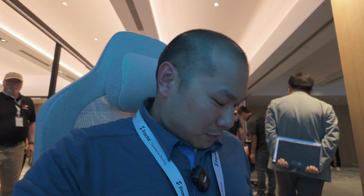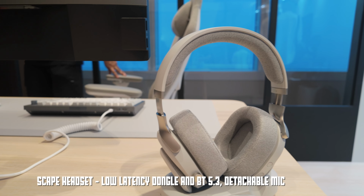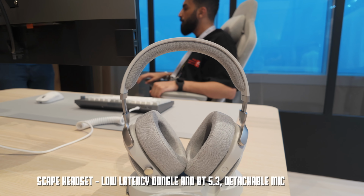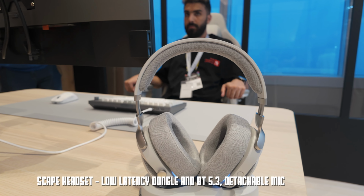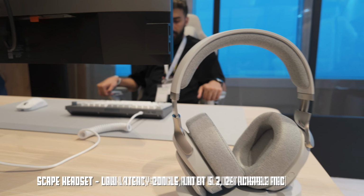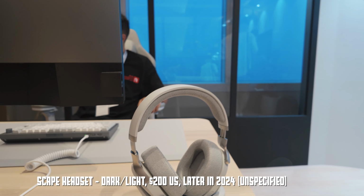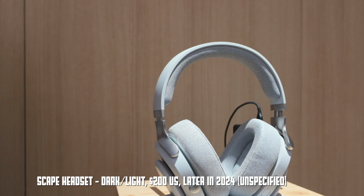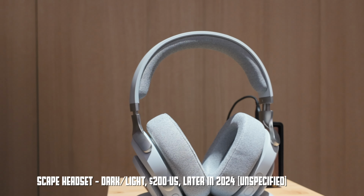Wow. Very supportive. I think this is going to do really well. Scape. Really nice looking. It comes with the charging stand as well. Yeah, exactly. So these are the EQ settings.